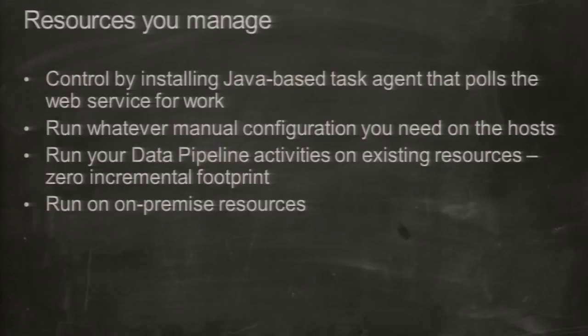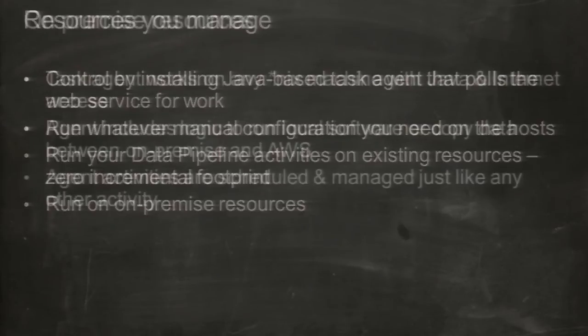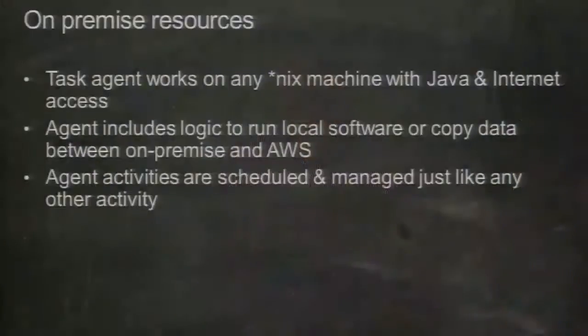And so if you have manual configuration, you can bring up your compute resource. You can do whatever manual mucking around you need to do. On the other hand, maybe you don't have any manual install, but you want to use existing on-premise compute resources. That's fine. You just install this agent on-premise, as long as it's a vaguely Linux, Unixy machine, and as long as you have internet access to our API endpoint, it should just work.